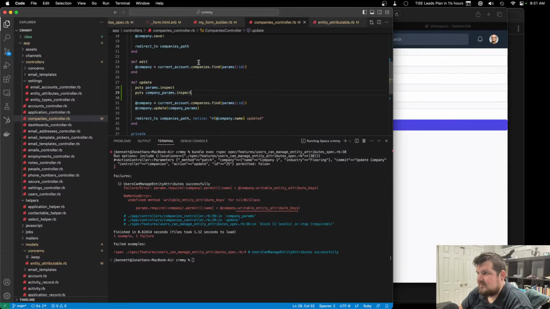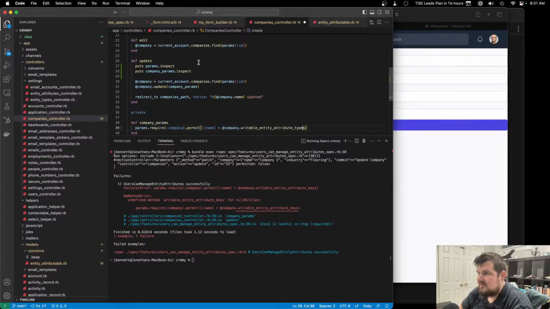Oh no, that's not why. That will be a problem though, so we'll see that in a minute. Company params requires that the company exists beforehand, so that's something to keep in mind.